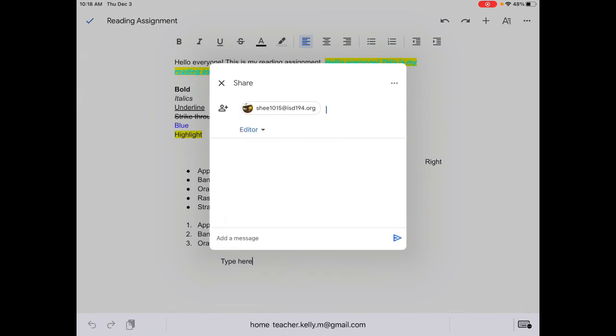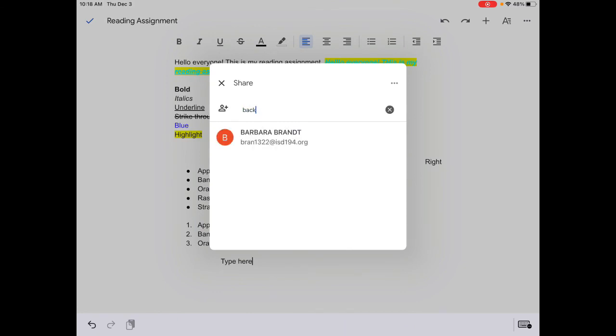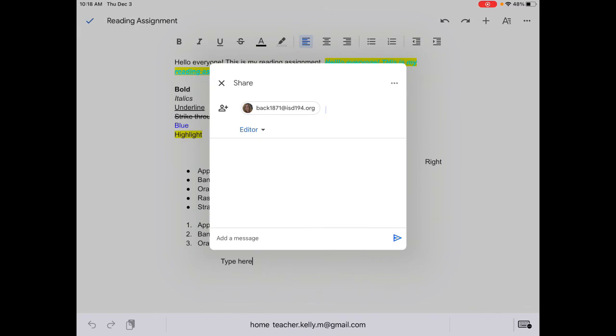I can just tap on it and it's going to go to Mr. Sheets. Let's pretend that I wanted to send it to Mrs. Backstrom. There she is. I can click on either one of those email addresses and it's going to go to Mrs. Backstrom. You simply click on their name, and in the bottom right hand corner of this bubble is, I'm going to call it a paper airplane. It sends it to them. They'll get an email saying that I sent them my assignment. I hope that helps.